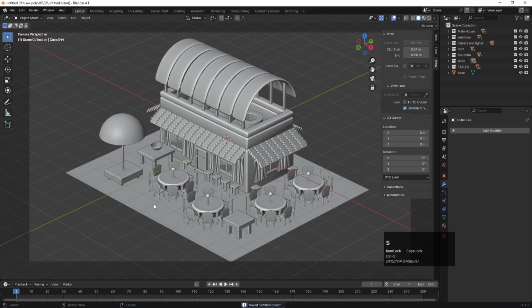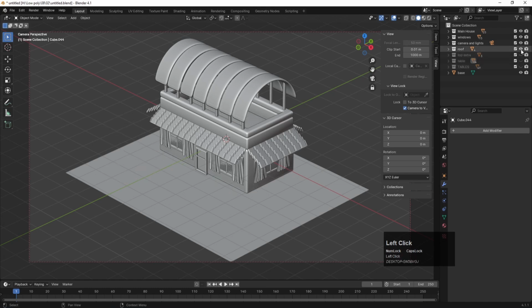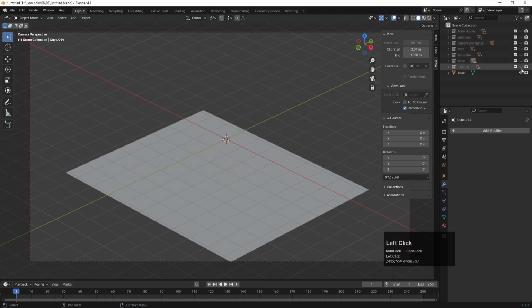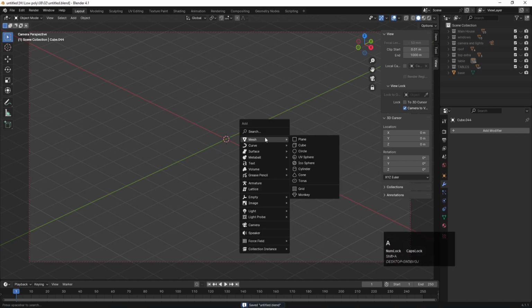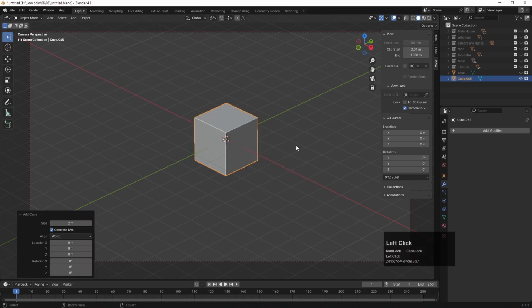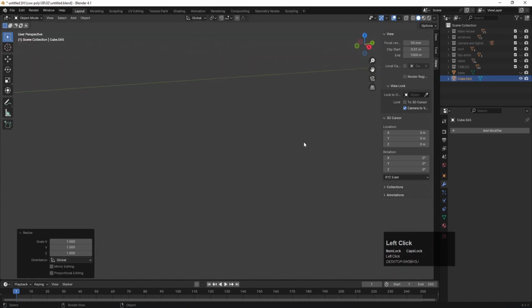Now I need to create some wood-like structure to create some boundaries over here. So let's try to do that. For this, let's disable all of them over here first of all. I'm going to press Shift A, and I'll add a cube and hit 0, and let's create our structure like that.